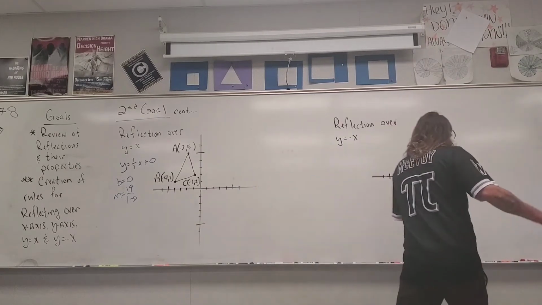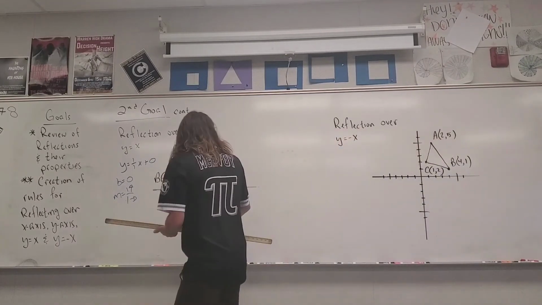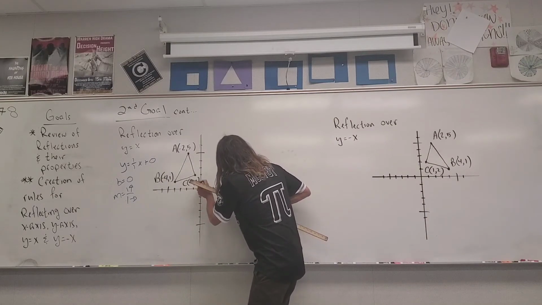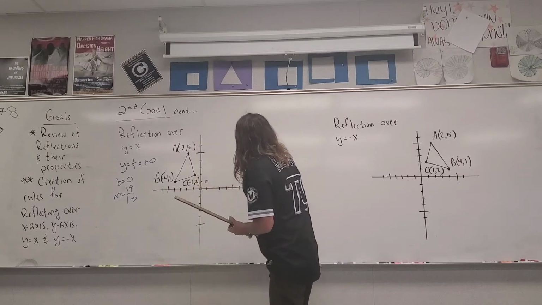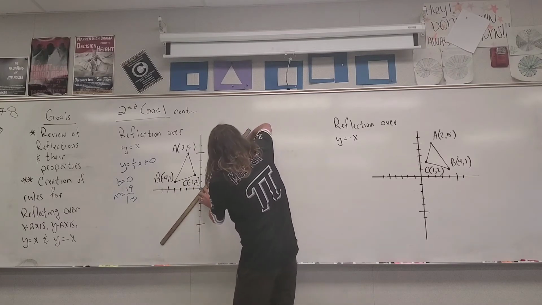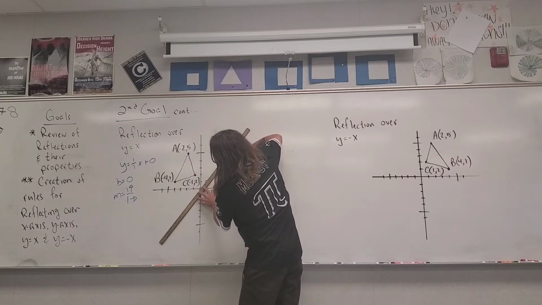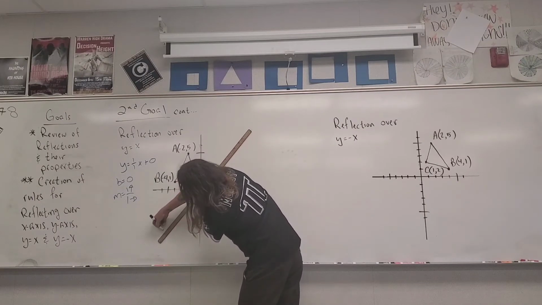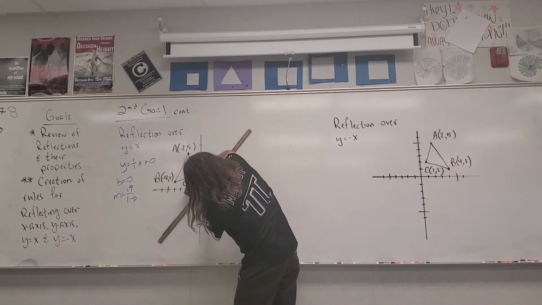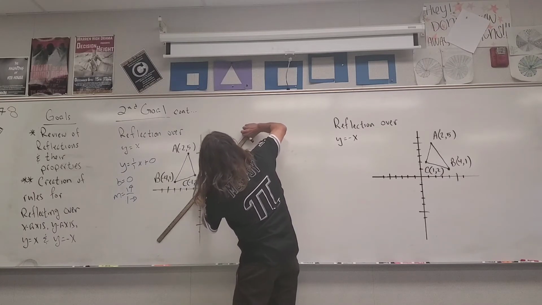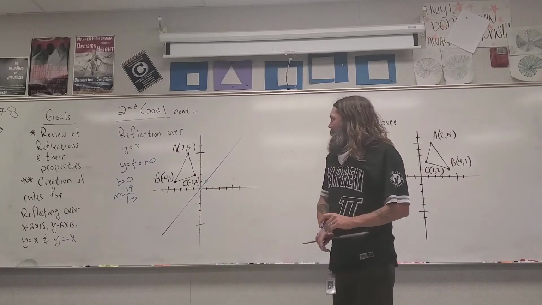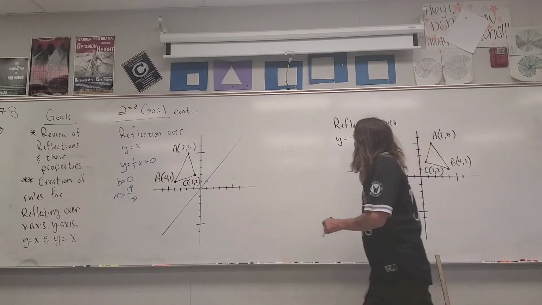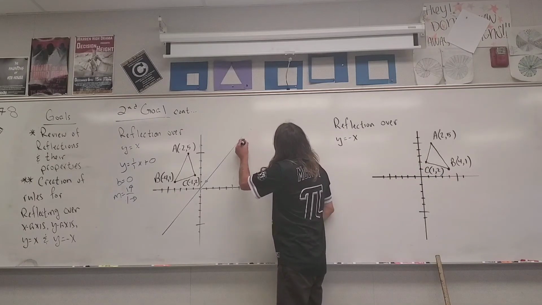Okay, so I begin at 0. I rise up 1, I run 1, and there's my second point. And this is going to be my line of reflection, right here. Oh, very good, there we go. So this is my line of reflection. It's now diagonal. Okay, so let me write that down, that this is the line of reflection.